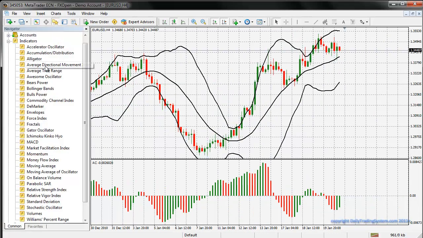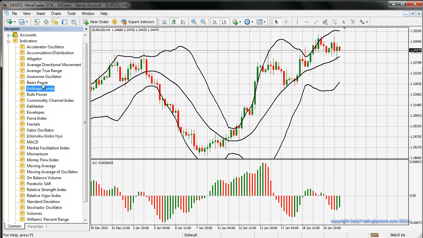Alright, now what I've done, I've skipped the average true range and I've skipped the awesome oscillator, because the accelerator oscillator and the awesome oscillator don't really bode well with each other. Okay, the bear's power and the bull's power don't really work well with the accelerator oscillator, so I've disregarded those. But I've used the Bollinger Bands in there and I almost disregarded this one with that particular combination.